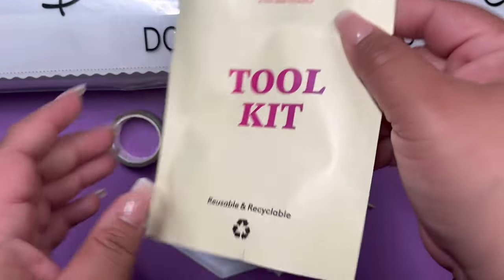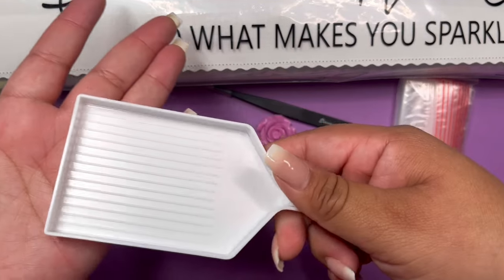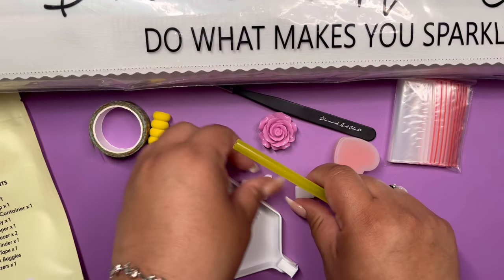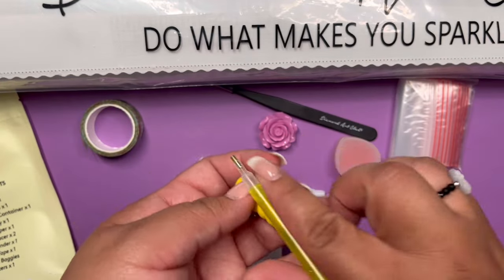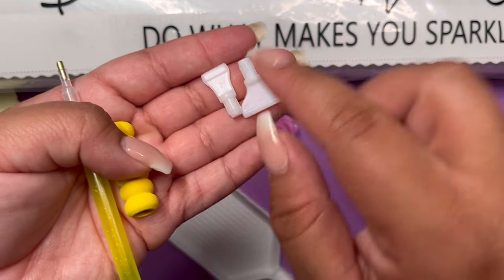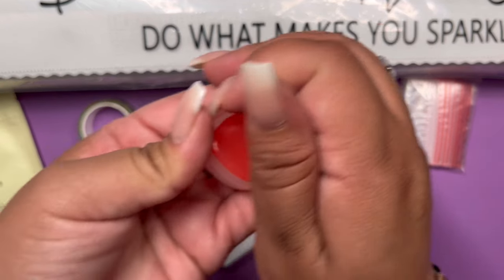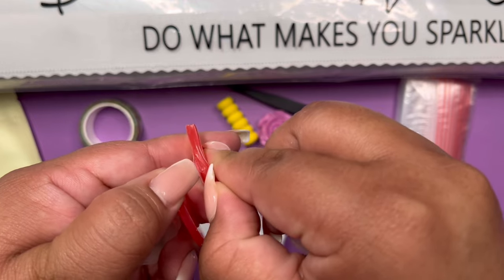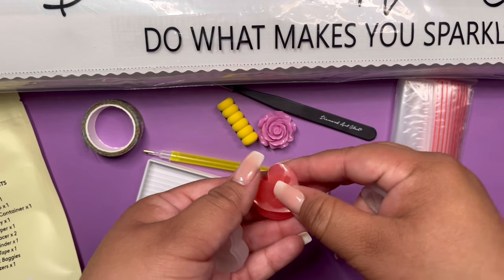Here we have the contents of the tool kit, also listed on the back of the bag. We have our wonderful tray with a stopper so the diamonds don't go flying out — the diamonds get lined here. Then we have this wonderful glittery yellow pen, one of the basic diamond painting pens. We have the comfort grip, and I love these because it feels more comfortable — that's its purpose. We also have two multi-placers: one that picks up seven diamonds and one that picks up four. And in order to pick up diamonds, you need some of this pink wax. You take off the plastic covering, dip your pen in, pick up diamonds — and there you go. That's your basics on diamond painting.